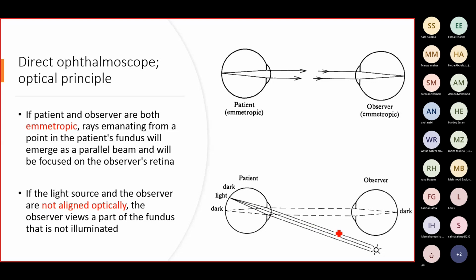The whole idea is that if we bring the light, for example, from above my shoulder, the light is not aligned to the line of sight of my eye inside the patient's eye. So it's illuminating a different part of the patient's eye, and the part that I'm looking at will appear dark. The whole idea of the direct ophthalmoscope is to bring the illumination close to the ray of observation, so that they pass close to each other and the light will go to the area that I'm observing in the patient's eye. We will observe that right now.